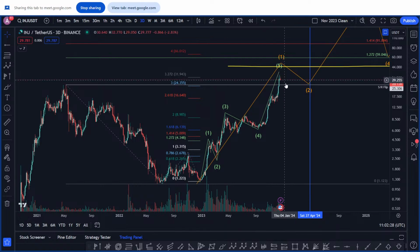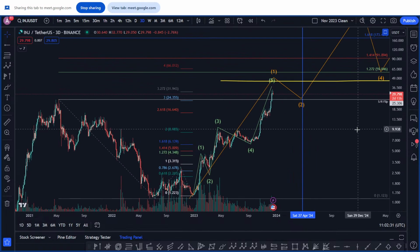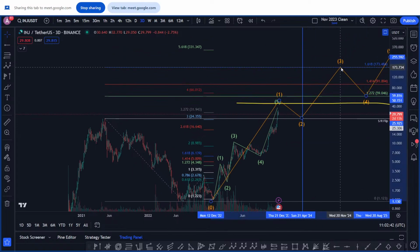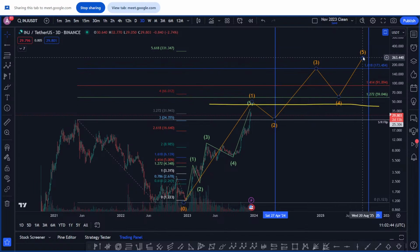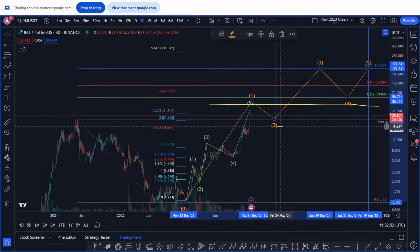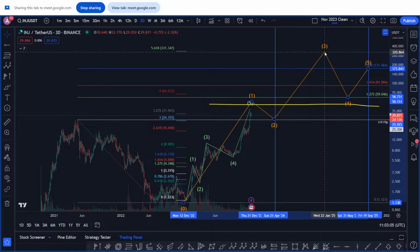This would work. Now, when you compare this with the fib extension, then you've got this TR pocket, and then you've got this 1.618. I don't know, maybe the 3 doesn't go as high, maybe it goes up to here. And then you get something like this. Because even from where we are now, which is $30 to 170, 180, 70, it's quite a lot. But I remember that Solana, in the last bull market, pushed up all the way to like $300. It just went really crazy. Then you had this drop, and then you had another push up.